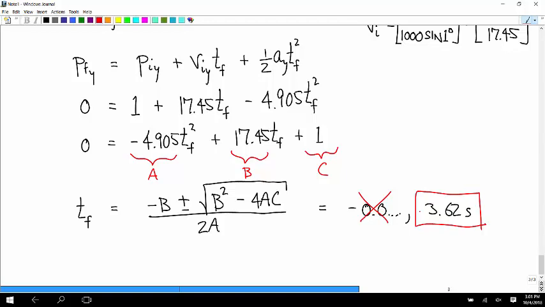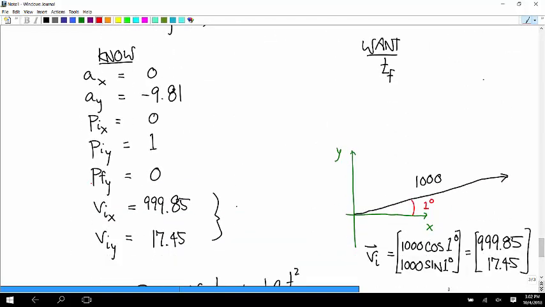And if you wanted to figure out how high it got at its highest point or how long it took to get to the highest point, you just have to say in your known values, your vfy is equal to 0 because that's how you specify the highest point, and calculate pfy. Your tf would occur at the highest point, and go through the calculation and you can see how high it goes before it comes back down.